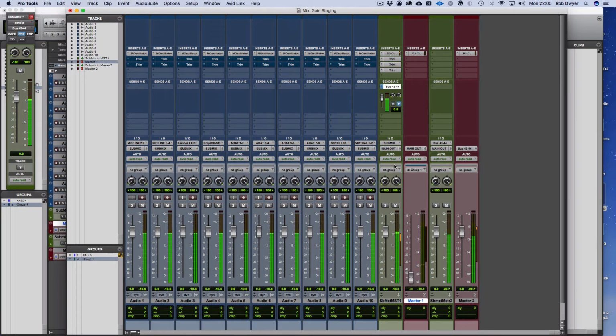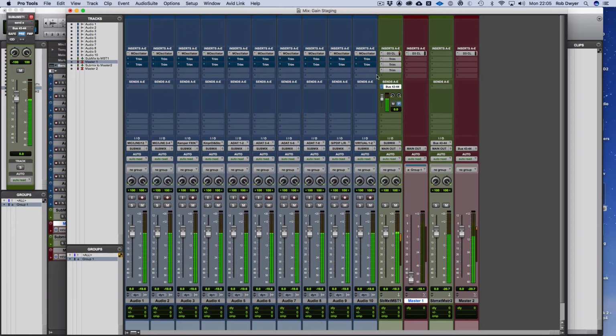But just to show you what's going on, I've got this send, and that is pushing out to this channel here, to bus 43/44. And that's being picked up on this master fader. The reason why is I want to be able to demonstrate what happens visually to the master fader for you without actually hearing it, so you don't damage your hearing and have any potential problems.